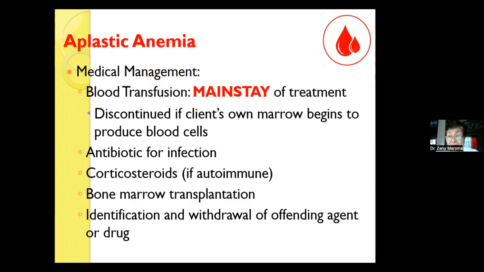Mag-aplastic anemia ang pasyente. Kaya anong gagawin ng doktor? 3 days after starting on the drug, magsi-CBC na siya. So therefore, the CBC is done about 2 to 3 times a week. From the very start, from the very first time the patient is on drug therapy. Ngayon, kung in 1 week, maganda naman ang blood count natin, so gagawin na lang nila once a week para ma-monitor kung nag-aplastic anemia si patient. Okay?